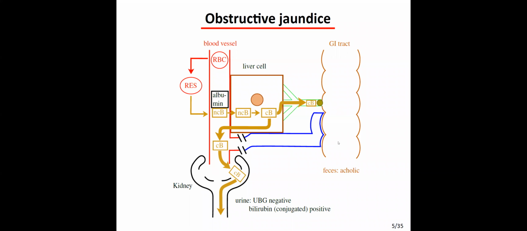Now, let's look first at the pure direct hyperbilirubinemia, which we call posthepatic or obstructive jaundice. This obstructive jaundice can happen when we do have a bile stone or tumor or some other thing that is going to obliterate the bile duct. What will happen? We do have a normal production of the bilirubin, a normal destruction of the red blood cells forming bilirubin, and this bilirubin is taken by the liver cells and conjugated. However, this conjugated bilirubin cannot be transferred to the intestine.